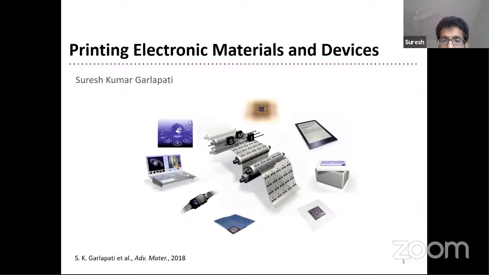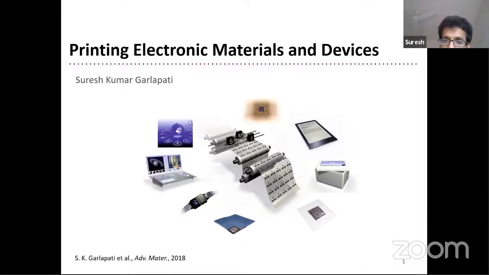These devices can be used in a variety of applications. I'm showing some examples here. For example, you can have an RFID tag. An RFID tag is a radio frequency identification tag, which can be attached to a product, and the product can be tracked within the detector range. It has several advantages in a supermarket: it can prevent theft, and it can also save your time while shopping.